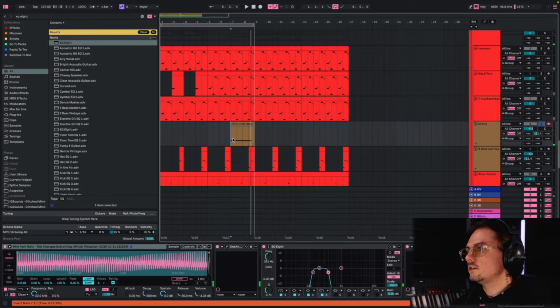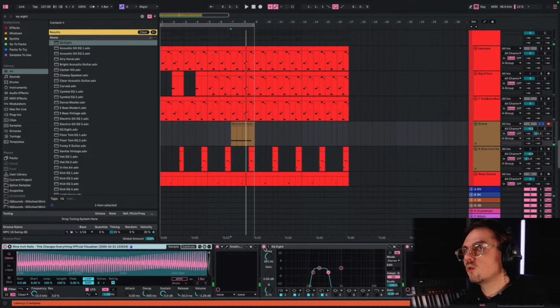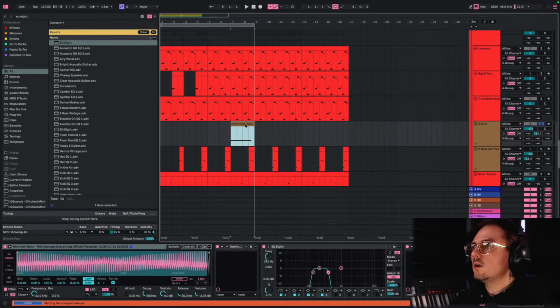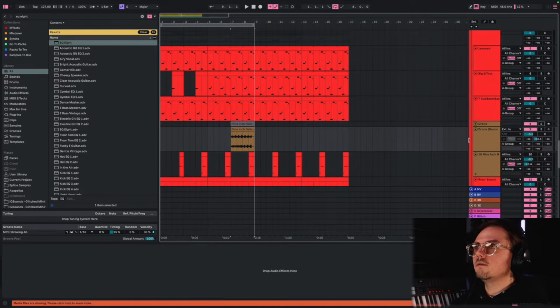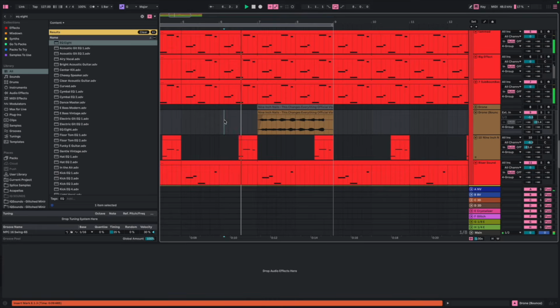It is a sample I just cut out from a different track, and I've put some sidechain on it, an EQ, which is filtering out a lot of the lows and the highs, and a chorus and some reverb giving it that washed out effect. So for this one, I'm just going to go Command B, so I have this in audio instead of MIDI, and then from there, I can just add a gentle rise in like so. So it just sounds a bit smoother in the groove. And this will be used as an effect in a build-up or a slight fill like this.